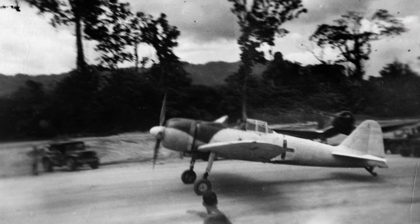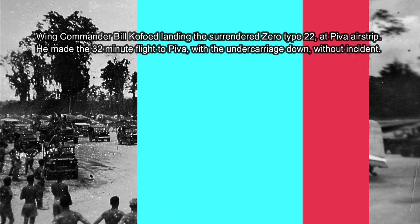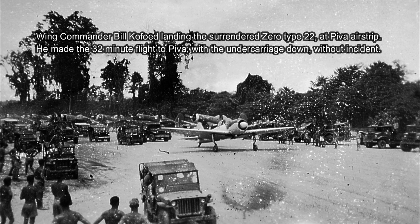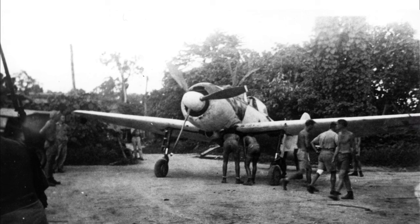Now I'll move on to aircraft captured by the RNZAF. The New Zealanders mainly captured Japanese Navy types which were surrendered by Japanese forces throughout the Solomon Island chain northeast of New Guinea. A few days after the war ended, RNZAF intelligence learned that an airworthy Zero located at Kara airstrip in southern Bougainville existed, in the New Zealanders' operational area. RNZAF personnel visited the strip on the 14th of September and found that the aircraft did indeed exist and was serviceable. This aircraft, given the temporary serial number NZ 6000, still exists — it is the only Type 2 20 surviving and is currently in the Auckland War Memorial Museum.